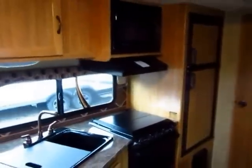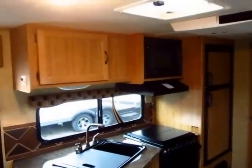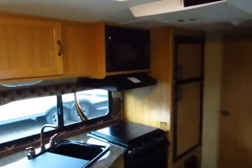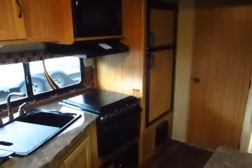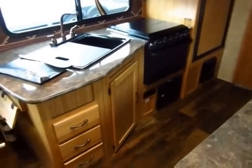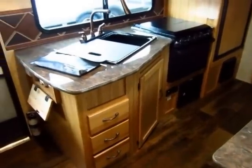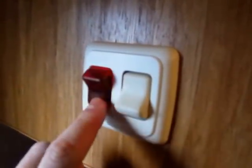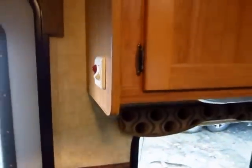Let me spin us around so you can see the kitchen facility. This is a perfect little couples camper, and that's exactly what it was. The previous owner did make a couple of small changes, and he had to come out and show me what he did because he did such a good job of it — I thought it was standard factory construction. They kept forgetting to turn off their outside lights, so he switched it over to a backlit switch so he'd know when the outdoor light was on.